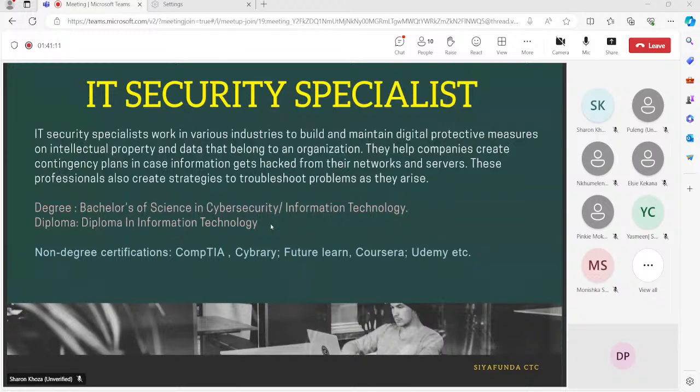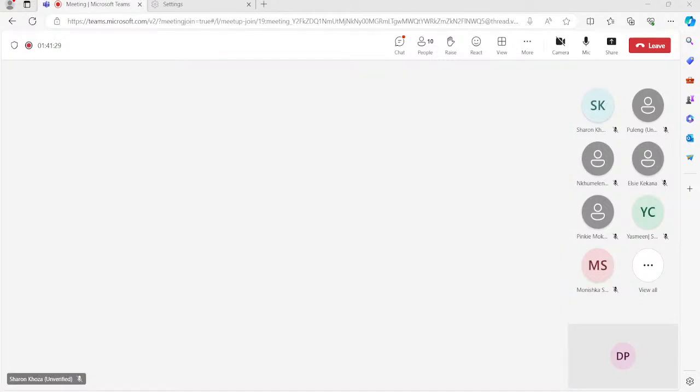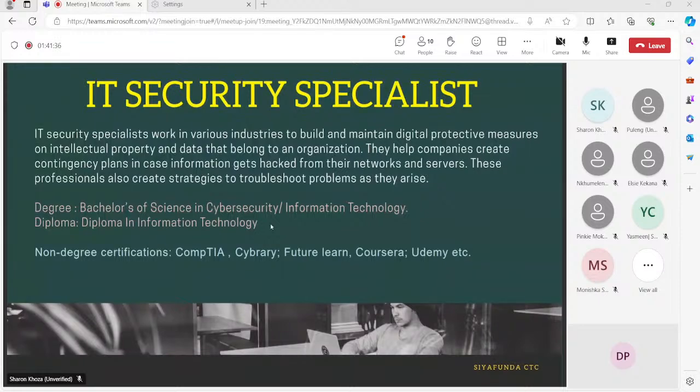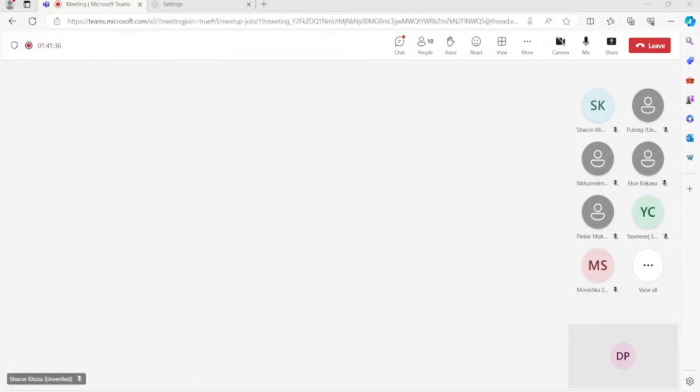They help companies create contingency plans in case information gets hacked from their networks and servers. These professionals also create strategies to troubleshoot problems as they arise. You understand? So they are always checking if the system is okay, and when it's hacked, they retrieve the information and all of it, right?